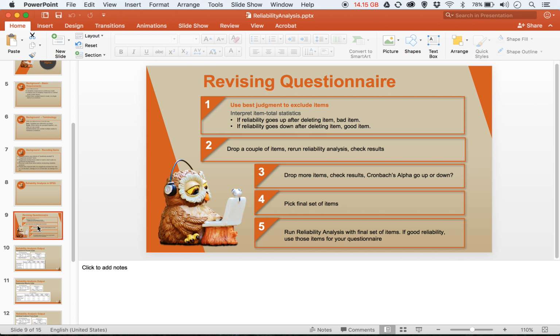If we see that the reliability would go down if we delete the item, it's a good item and we keep it. If you need to drop a few items, you do so. You rerun the reliability analysis, you check all the results, you will continue to drop more if you need to, and you just see that the Cronbach's alpha either goes up or goes down depending on which items you delete. And then when you have your final set of items, you run a reliability analysis with that final set, and if it's a good reliability, you can use those within your questionnaire.